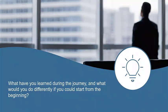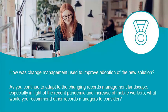I'm going to skip this question and move on to this one, and then I'm going to come back to that question, because I wanted to touch on this first. You mentioned it at the beginning, but let's talk a little bit more about change management and the approach that y'all have taken, to really get, number one, the change in how people looked at and viewed records, since, as you mentioned, that was something new in the world of Fruit of the Loom, and a new role that they created that brought you into the company. But also how that's affected adoption and the change program, and what it's done to get people to do the right thing, if you will, or find an easier to use environment as you've built out a next generation system at Fruit of the Loom.